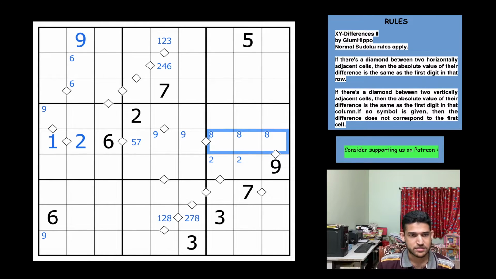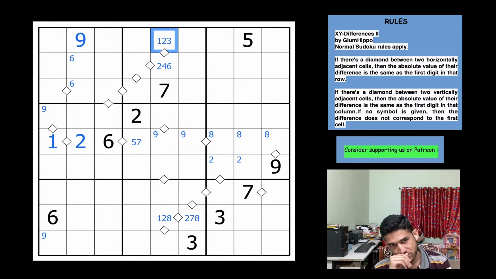What do I do next? It's time to really identify that next cell, which is going to give us a lot of information. I'm coming back to this area again. Can we do something more there? Oh, 3 can be ruled out, guys. That is interesting. The moment you have a 3 here, this will be a 6.